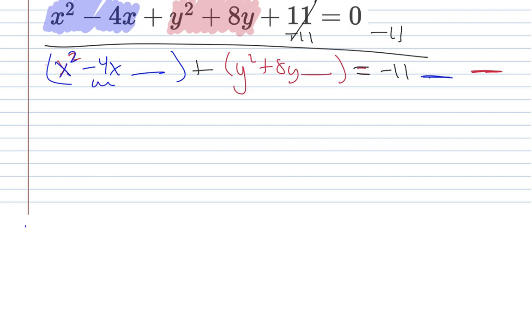I'm going to get this number and cut it in half. -4 divided by 2, squared. That's -2 squared, which is 4. So add 4 there, add a 4 there. Now I'm going to get this 8 right here. 8 divided by 2, squared, that is 4 squared, that is 16. So I'm going to add 16 here, add 16 there.